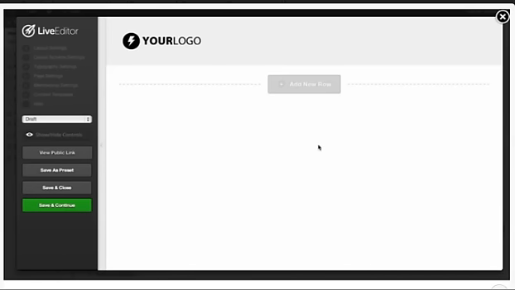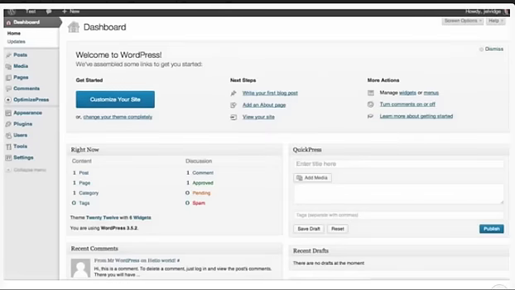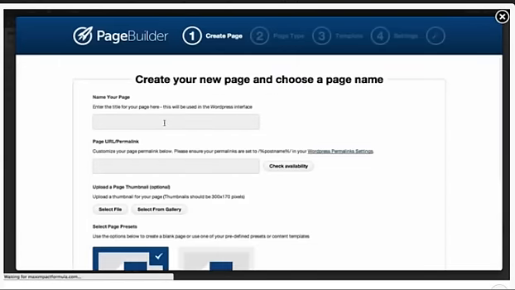Let's look at the other option where you can use pre-built content templates to get a faster start on your page, because I think you're really going to like that. So let's close out of the live editor. Let's create another page to use one of the content templates with. So I'm going to come back over here to OptimizePress and Page Builder, just like before, and I'm going to create a new page. So I'm going to name this one Demo 2.